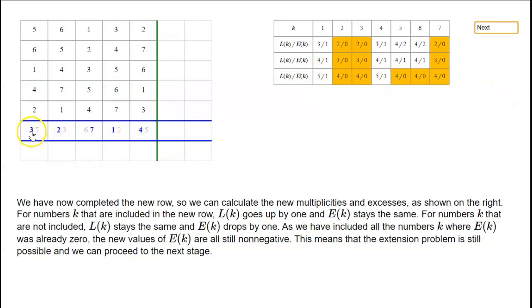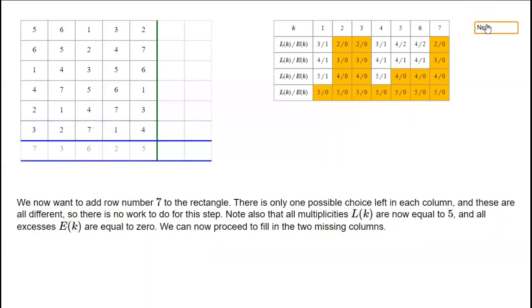Okay, so we've used the 3, so the 7 will move down. We use the 2, the 3 will move down. We've used the 7, the 6 will move down, and so on. And so we've got this here. So in principle, we need to sort of choose from these possibilities for the last row, but there's no choice to be had, because there is only one possibility in each place. So in fact, we've got the full collection of 7 rows, and this is now a Latin rectangle of maximum possible height.